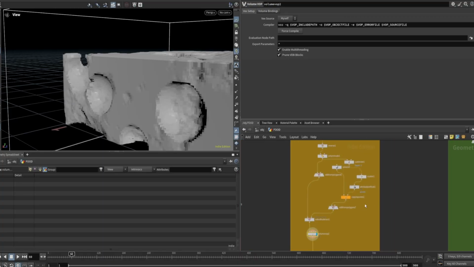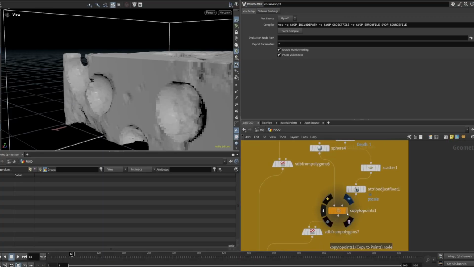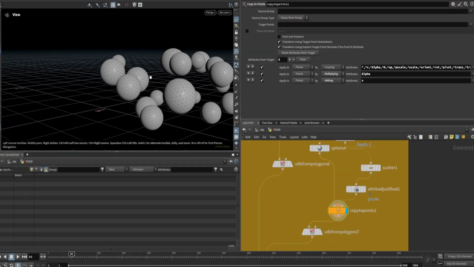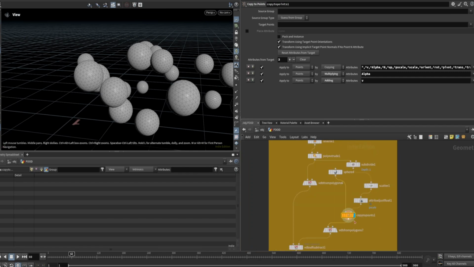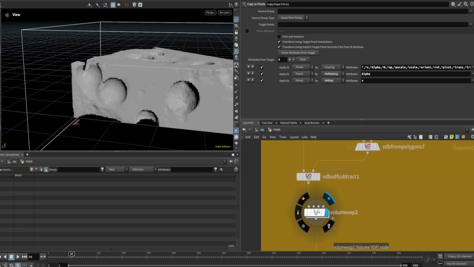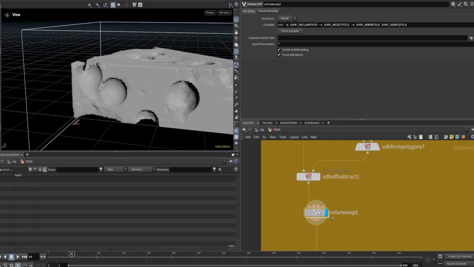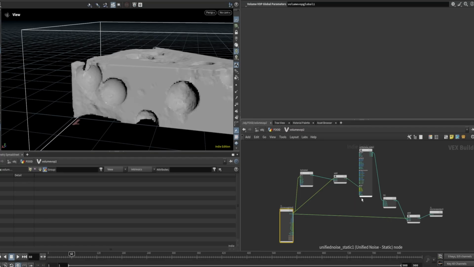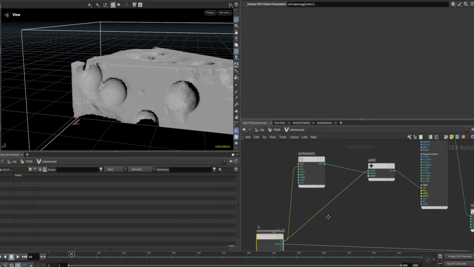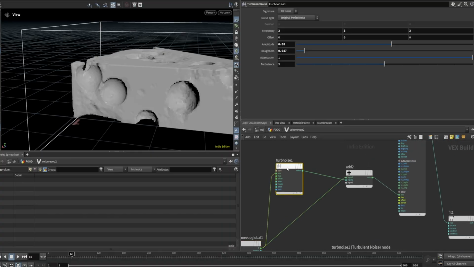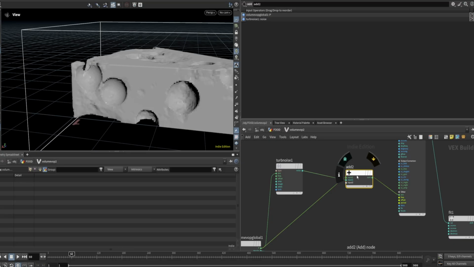I could have done something like making this a mountain, distorting it using a mountain node, but adding a volume VOP is just another simple way to do it. So if we dive in, it's the basic procedure for adding noise to your geometry in VDB. You just take your initial position, plug that into a noise, and then add it.